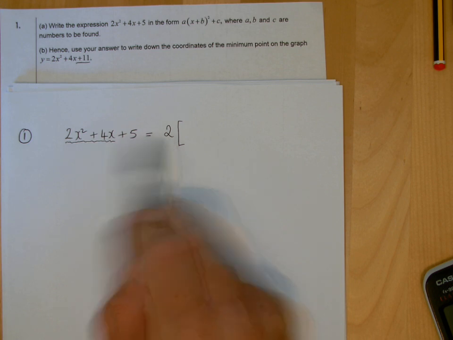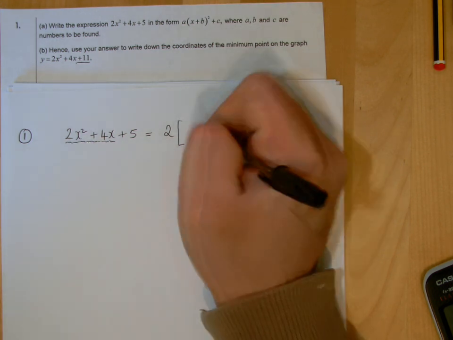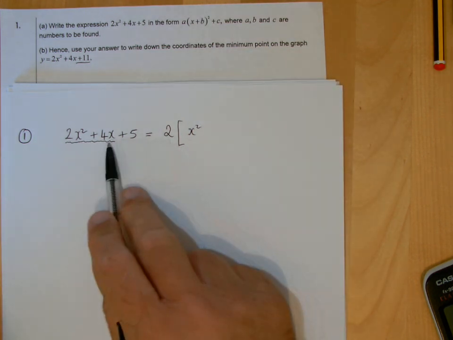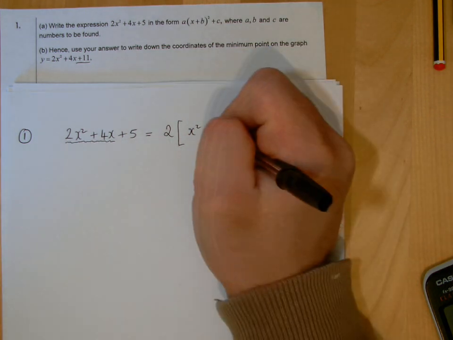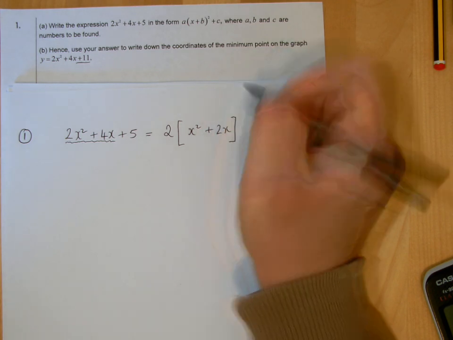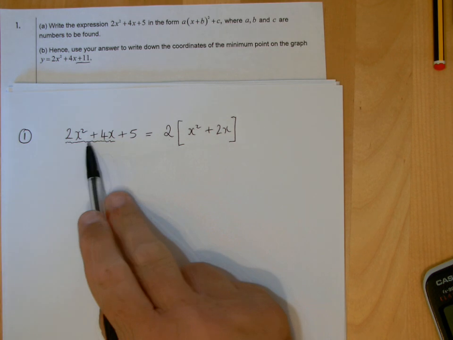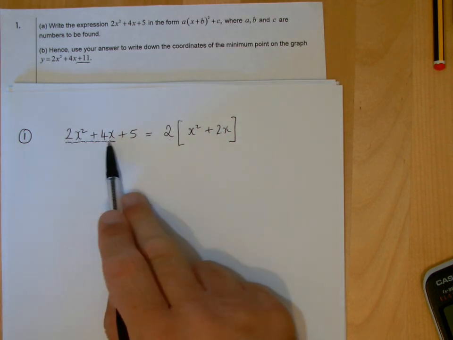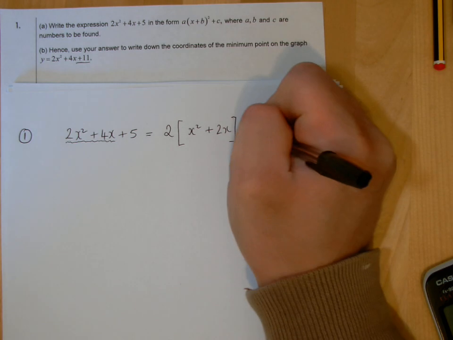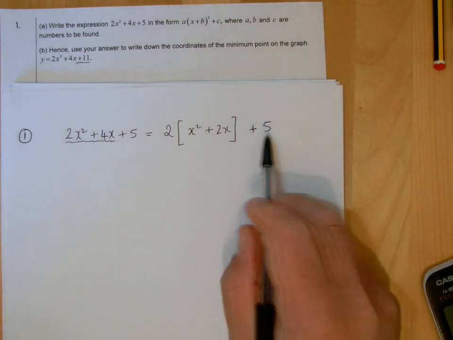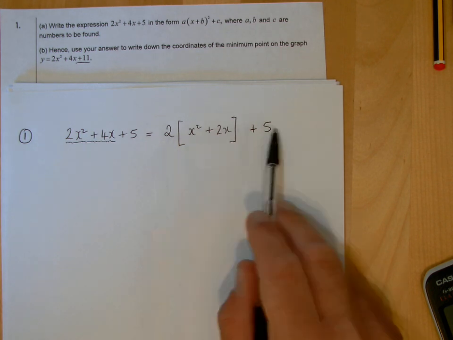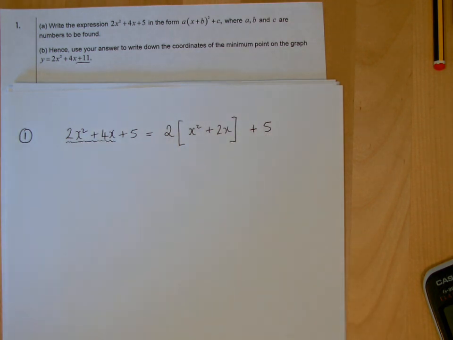So what do I times by 2 to get 2x squared? Of course, then it's going to be x squared, isn't it? Which is what I want. And what do I times by 2 to get 4x? Well, that's going to be 2x, rather. Okay, so you'll see there, if you were to expand that bracket, you get back to those first two terms there. So I haven't done anything wrong, okay? But of course, I've got to remember to add that 5 on the end. I'm not going to factorize that 5 with the 2 here. I'm just going to leave that on its own there at the end.